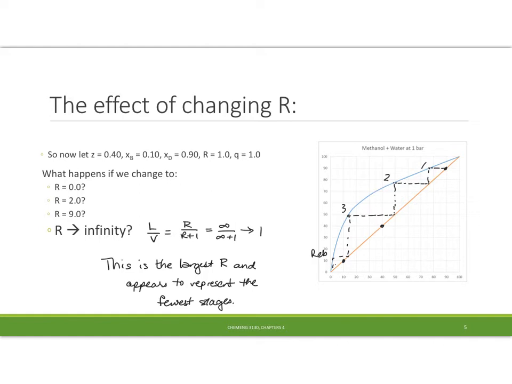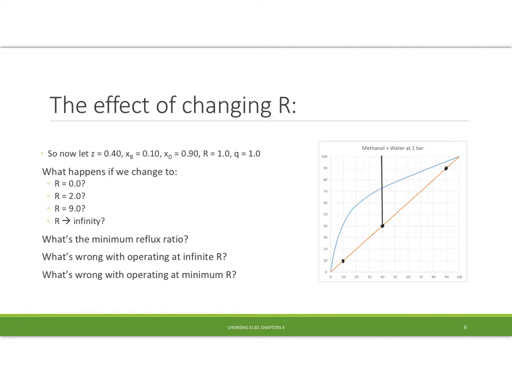So let's kind of regroup and then think about what this means. So I have some questions here that I want us to think about. I've drawn in my XB, my XD, and my feed. And I've drawn in the Q line. What's the minimum reflux ratio? Now I know that it is going to intersect the Q line and it's going to start at XD and it can't cross the equilibrium line. So the limiting value should be where it just barely touches that line.